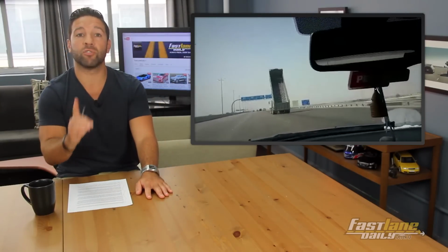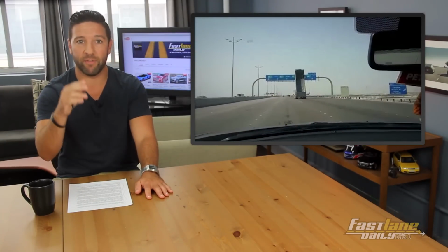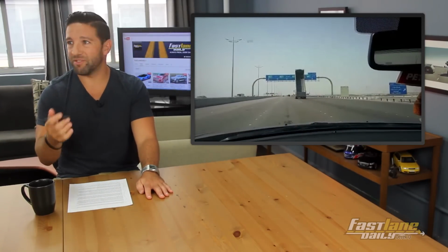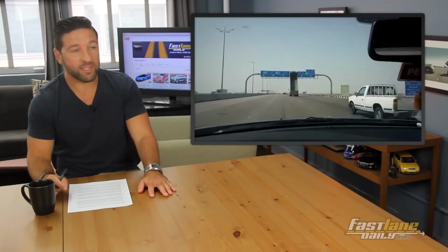Okay, so we see a dash cam recording a truck with its bed in the absolute highest position it could be in. We also see a sign in the distance, a sign that cannot possibly be higher than that truck's bed. But okay, we don't know yet. We haven't watched the rest. We also hear the person driving the dash cam car laying on the horn to try and get the truck driver's attention. Which from that distance and behind, they're probably not gonna hear. Let's see if it worked.